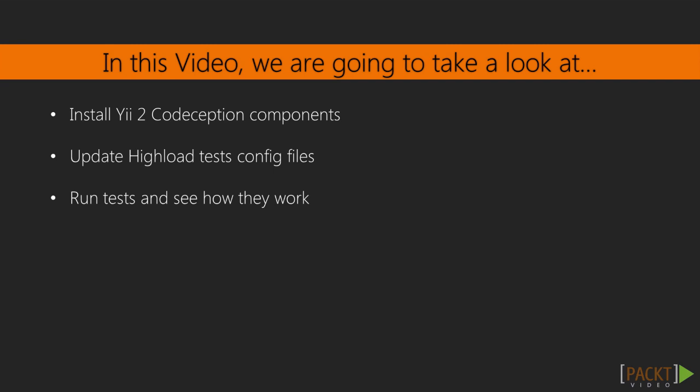Of course, automated tests will not guarantee that your website works 100% as it is designed to. We can't foresee all possible scenarios and situations. But if you cover the most important application use cases with tests, you can be sure that at least these covered parts work as expected. In this video, we will learn how to install Yii 2 Codeception components and Codeception PHP testing framework, how to configure it, and then how to run tests.